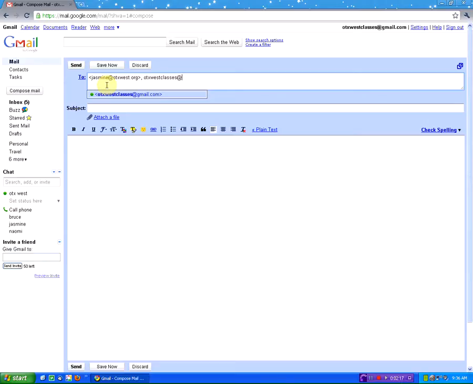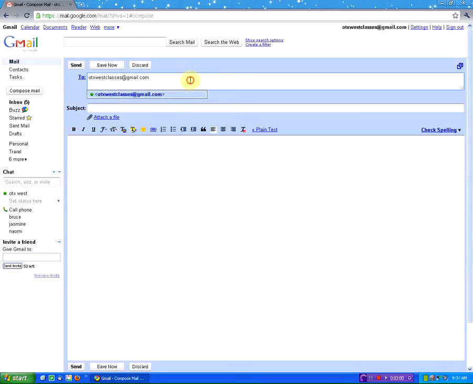Remember to put the name at gmail or yahoo.com. If you're sending an email to more than one person, you need to have comma space in between each email. Also, if you're writing in the emails yourself, it's not important to have the little carets on the side. That's just a formatting thing they put in for Google. So if I just typed in another email address that's not in my contacts, it doesn't need to have the carets. But today we're just going to send the email straight to ourselves.